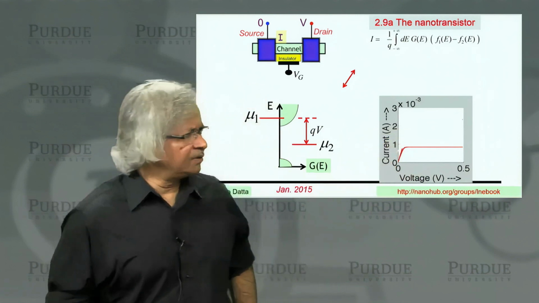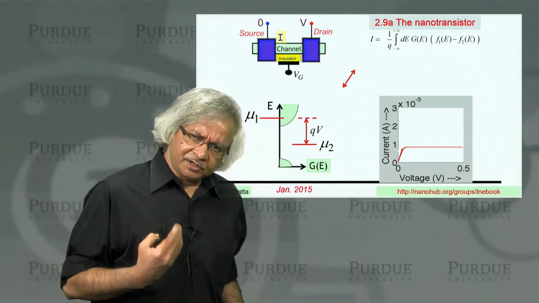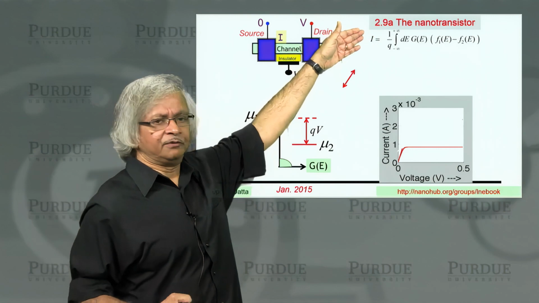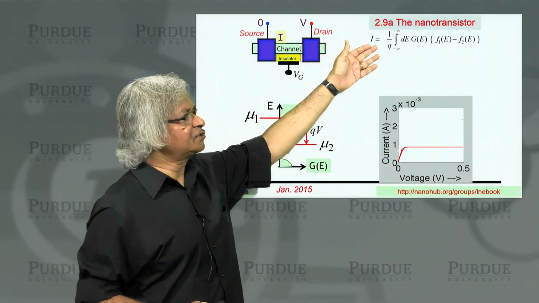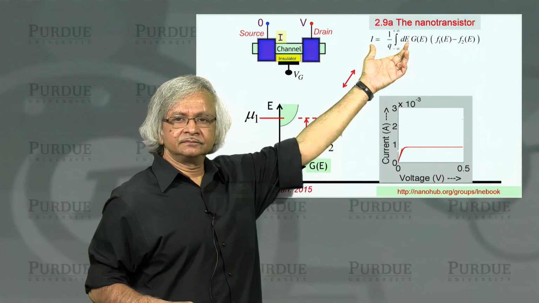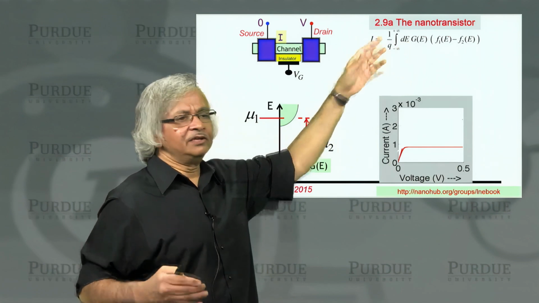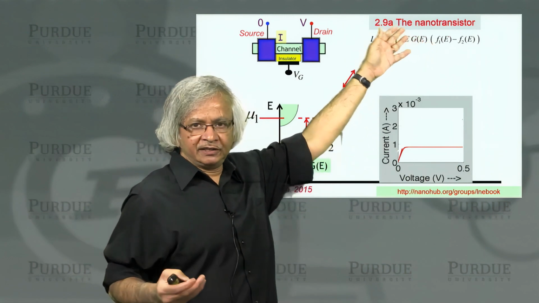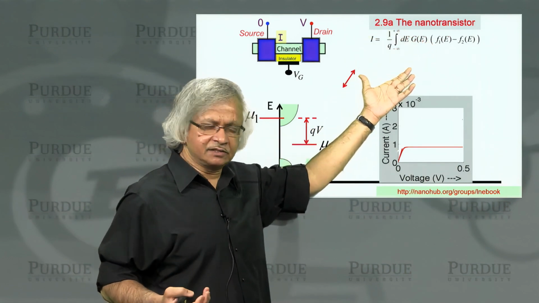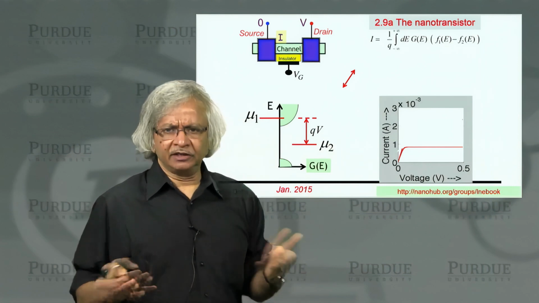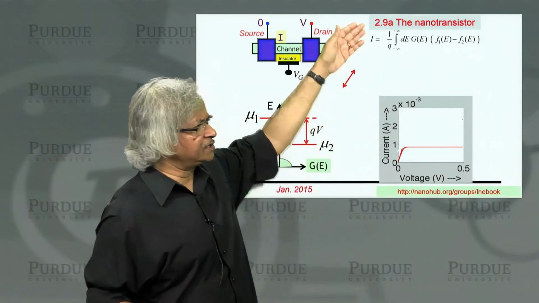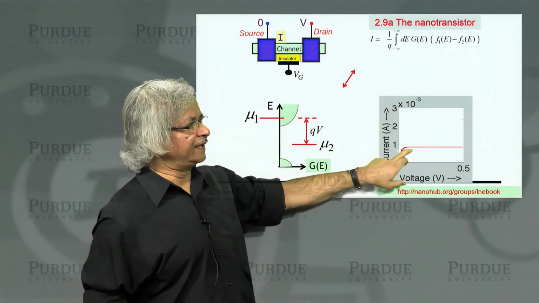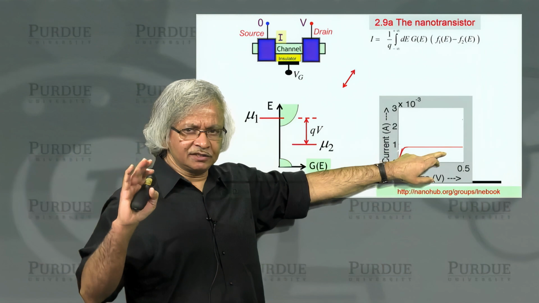So you'd say, well, that shouldn't be much of a problem because the expression we had for conductance, we actually started from this expression, if you remember back in Unit 1. This was the expression for the full current. And what we had done was, we then used this Taylor series approximation and got this dF, dE, and that's how we got the expression for the conductance. So you'd say, well, if you want the entire current voltage characteristic, just use that. Now, if you did that, then you'd get a curve looking like this, which actually isn't quite right.